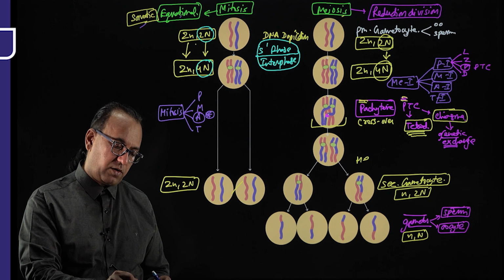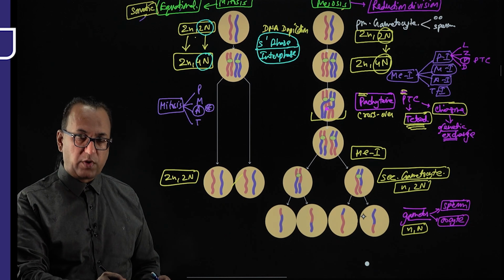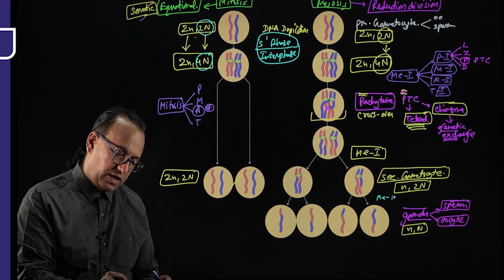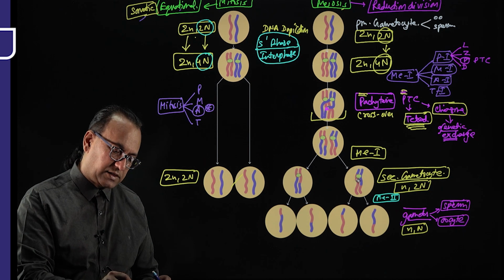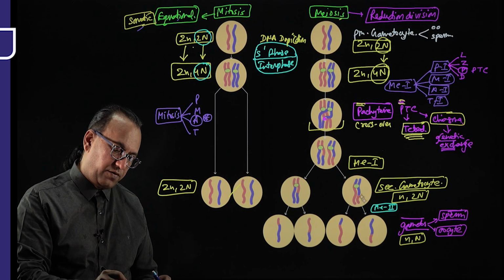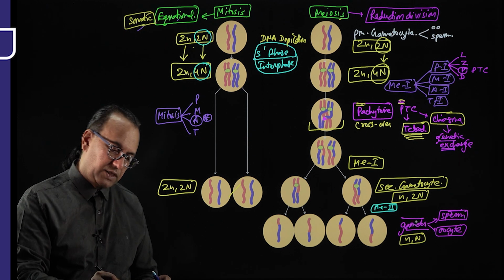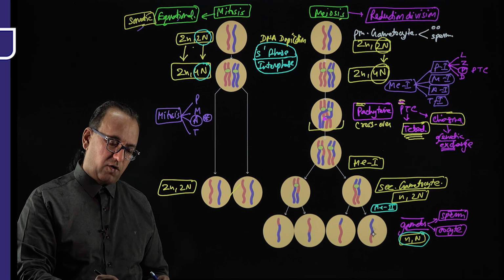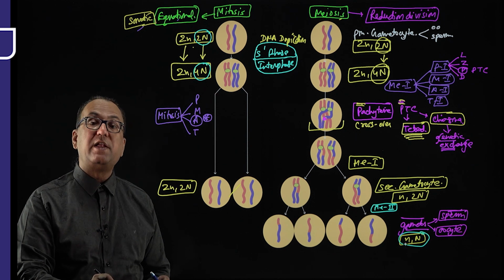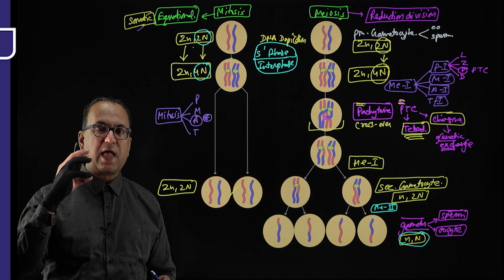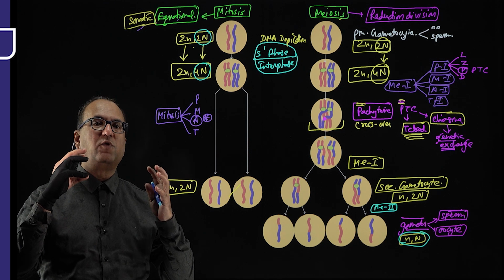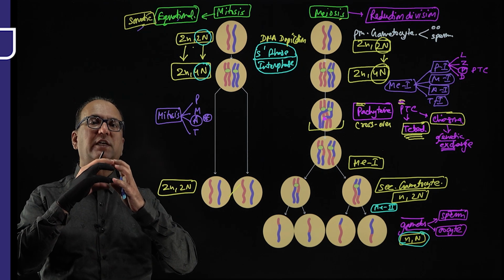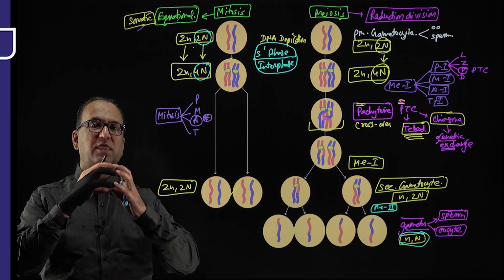So during meiosis 1, we are having reduction of chromosome number to half, and after that there will be meiosis 2. In meiosis 2, we will see that there is a break in the centromere and the sister chromatids are now separating. And as we finally get what are called the gametes, they will become N and N. As now we have only one sister chromatid, and of course one centromere, they will have N and N designation. Gametes are haploid, and we need that because one gamete having N, the sperm, the other gamete having N, the oocyte, as they fertilize, the normal status, that is 2N, will be restored in the zygote.